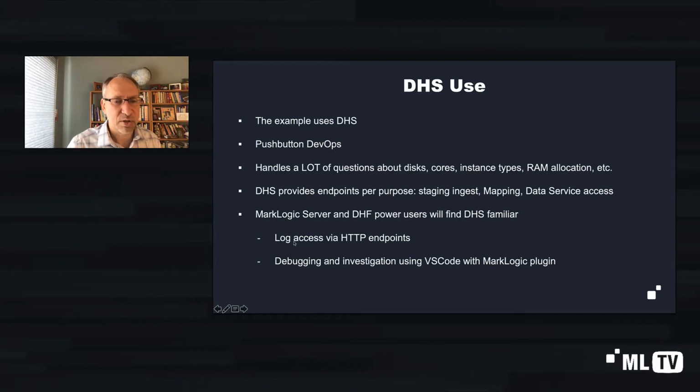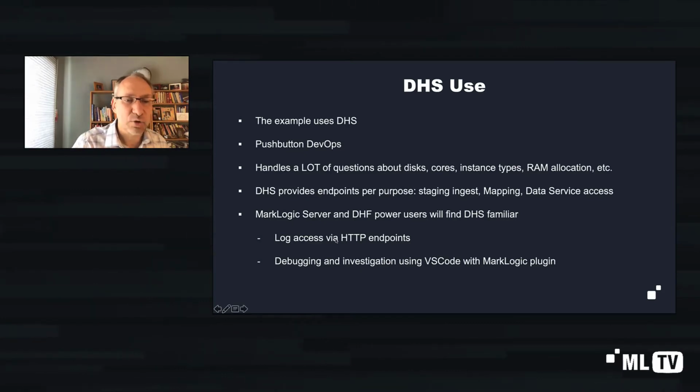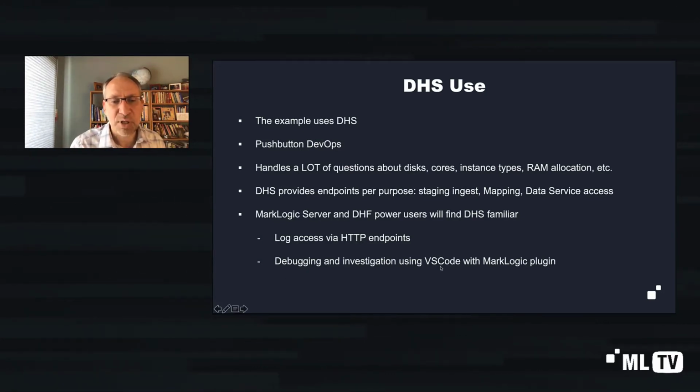A couple things to become aware of as you are on your DHS journey, if you will, is to access your logs via HTTP log endpoints. You can regex through the logs and download the logs that way. And to do your debugging not through the QConsole app, but using the VS Code editor. There's a plugin that allows you to do dynamic interaction using that.